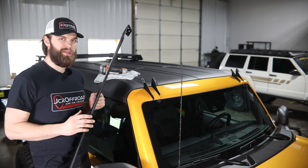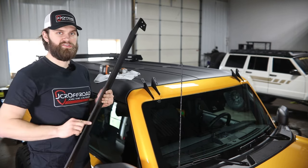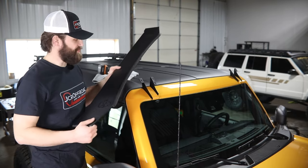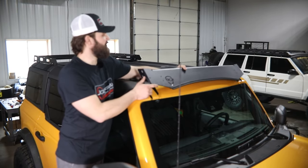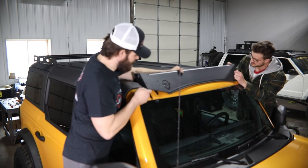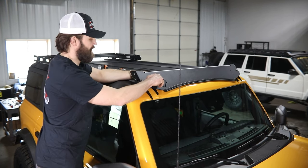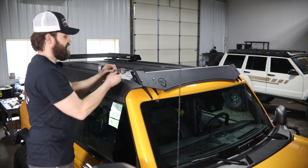With all this assembled, we can go get the fairing and side rails installed. Before the fairing goes on, we do recommend picking up some 3M or equivalent paint protection film to go in place on the painted surface anywhere this edge trim might make contact once installed — that's just going to protect your paint long term from dust, dirt, and debris that might get stuck between the edge trim seal and the painted surface. This part's pretty straightforward: you've got three holes on each end of the fairing and three holes in each mount. Place this over top of each mount — it doesn't hurt to have a friend hold one side so you don't let it drop and hit the windshield or paint. Get these in finger-tight, and then we'll start working on the side rails so you have up and down adjustment as you get those in place.